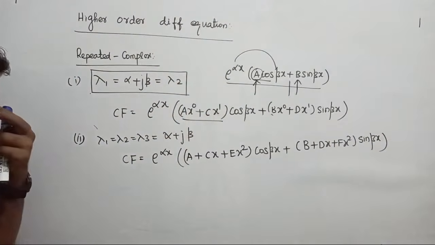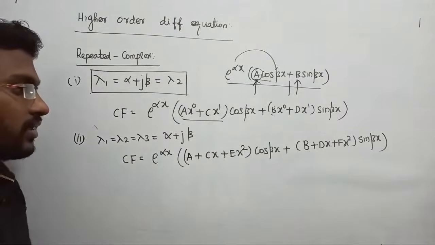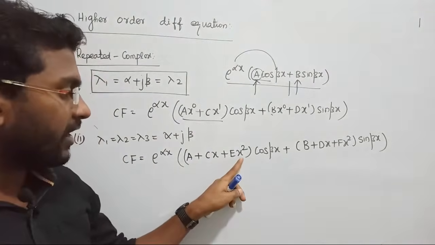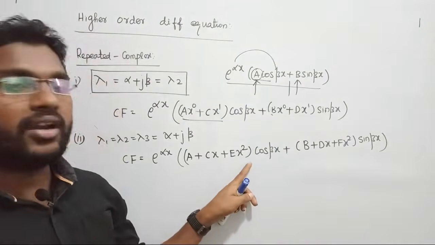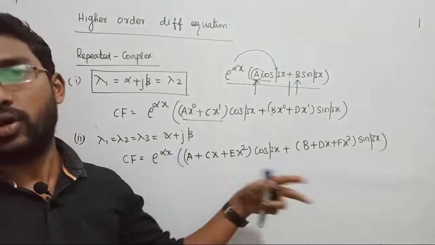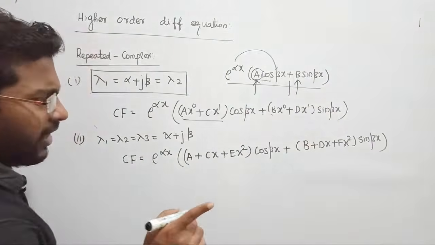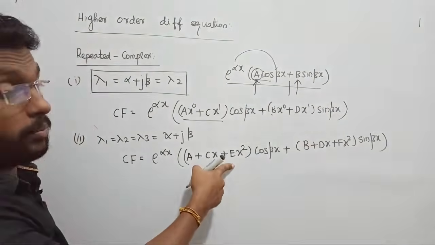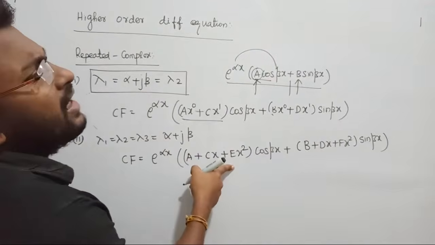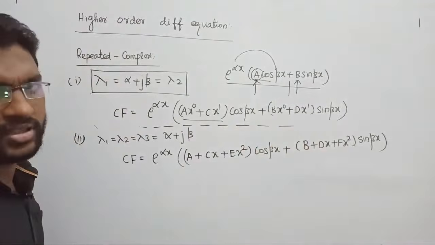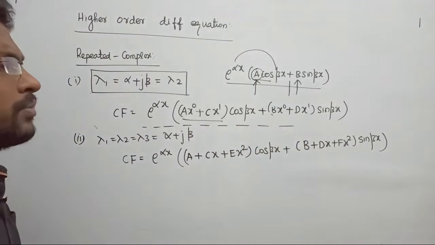Next step, suppose if I have 4 roots, then you proceed in the same way with the increasing powers of x, and so on, you can proceed further, right? Anyway, in your examinations, maximum they will go up to this one. 98% of your questions will stop with this one. Some rare questions, right?